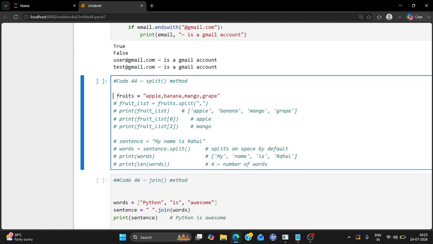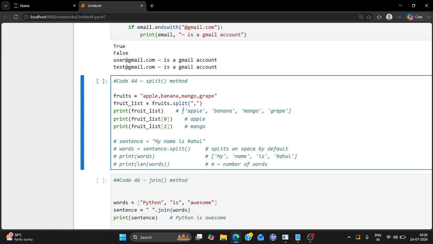Now we move on to a method called the split method. I will show you. Here fruits is equal to apple, banana, mango, grape. When you do fruit list is equal to fruits dot split with comma, it will split the string by comma and give the result as a list.